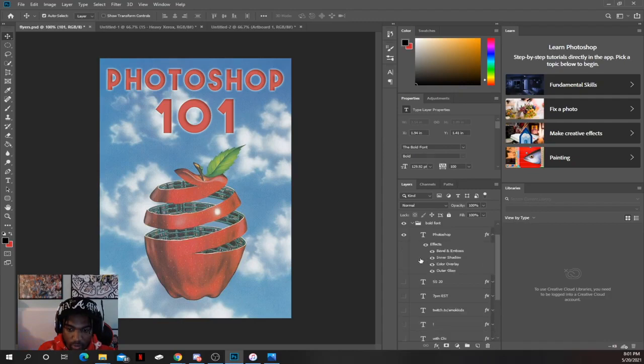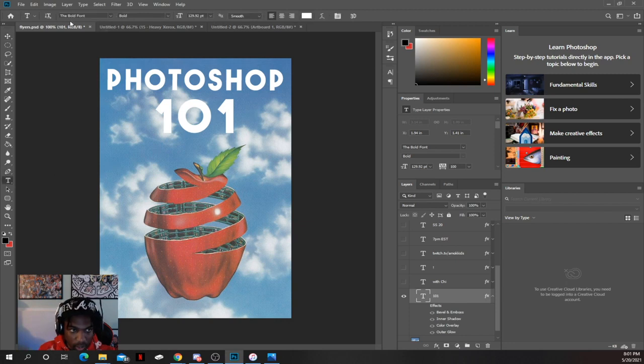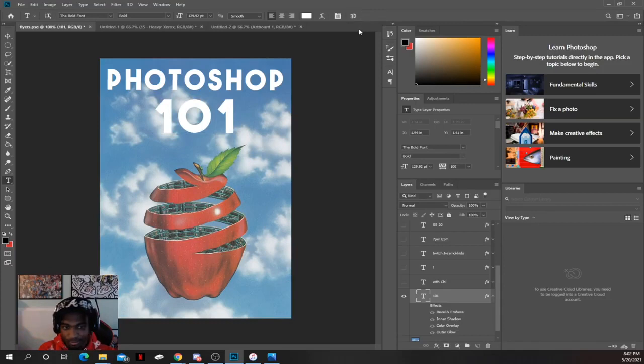So first I'm going to take off the effects and show you guys this. I believe it's called the bold font. Literally, that's all it's called. The font is called the bold font. So I typed out Photoshop just how I typed out AMOD Kids and Worldwide with the other design, as you guys saw. Put it down right here, scaled it properly. You see this one is bigger than this one. It emphasizes 101. I said 101, so I'm teaching you something. And Photoshop, the application I'll be using.